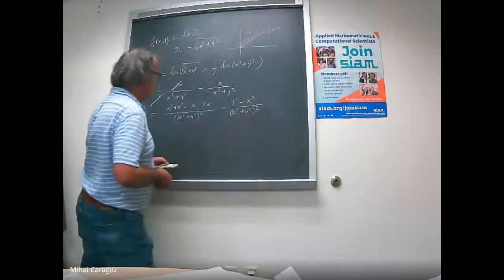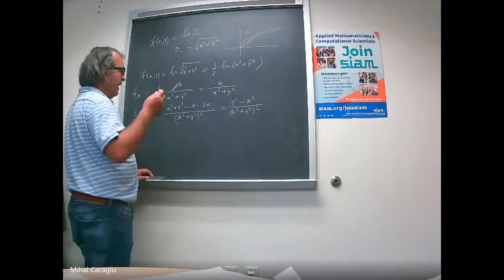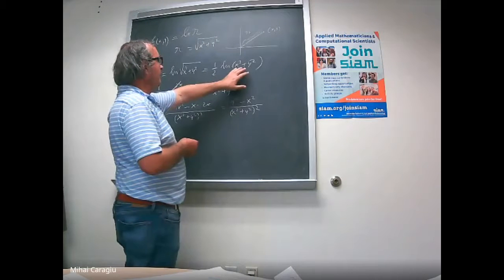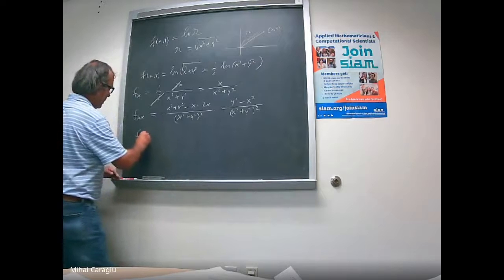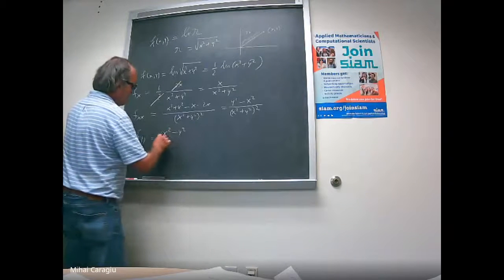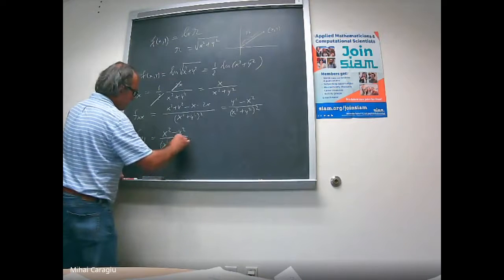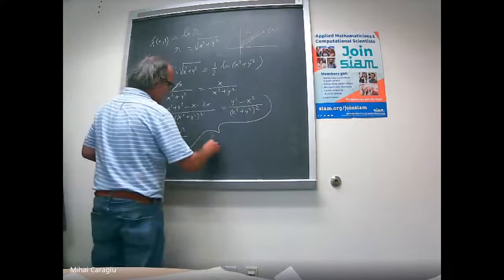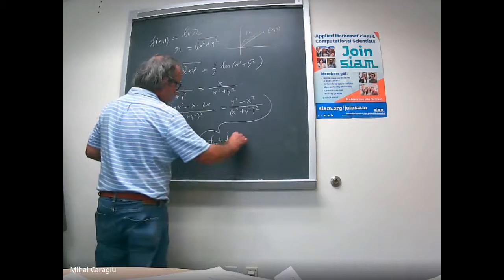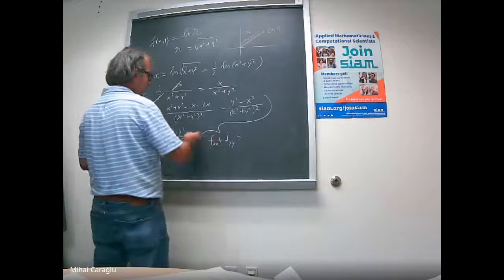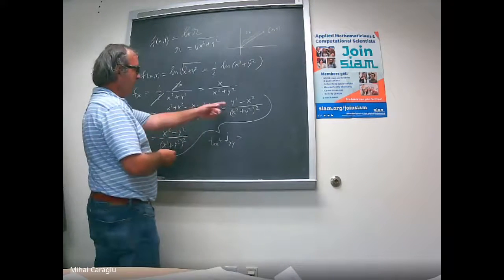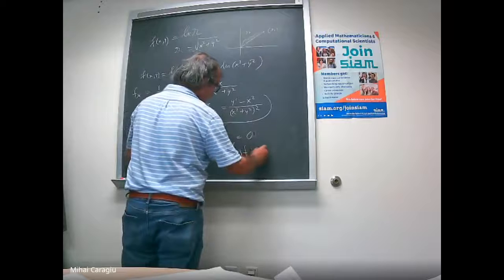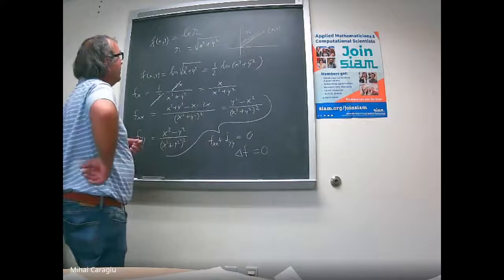Okay? Now, again, by analogy, since x and y in the original formula for f of x, y play an absolutely symmetric role, f sub yy equals (x squared minus y squared) over (x squared plus y squared) squared. So now from these two relations, we get f sub xx plus f sub yy equals the same denominator, but the numerator, x squared minus y squared plus y squared minus x squared, is 0. So the Laplacian of f equals 0. So logarithm of r is a harmonic function in 2 dimensions.